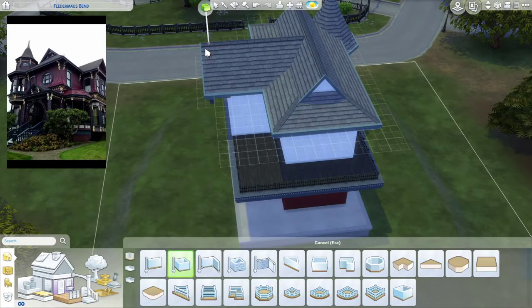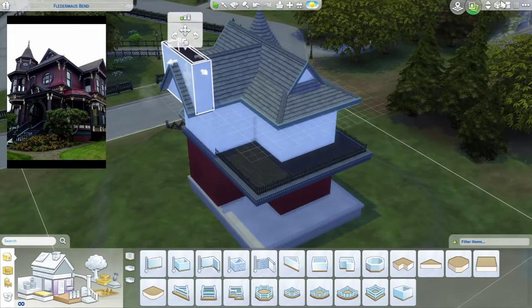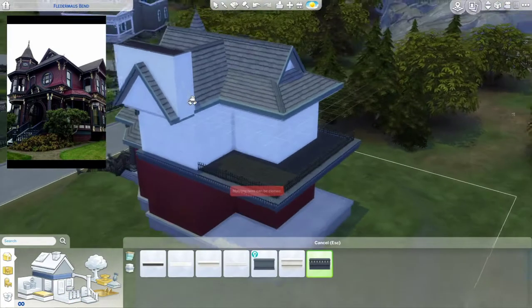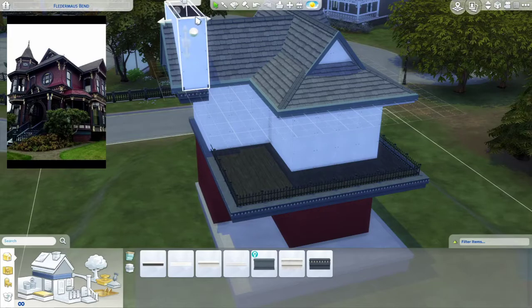What if I do it like that? No, why did it go so long? What if I do it like that? And then... Don't worry, I know it looks like I've gone insane, but I have got a plan here. There, look. Look, so that's placed only on there now. And then I can delete all these walls, hopefully.